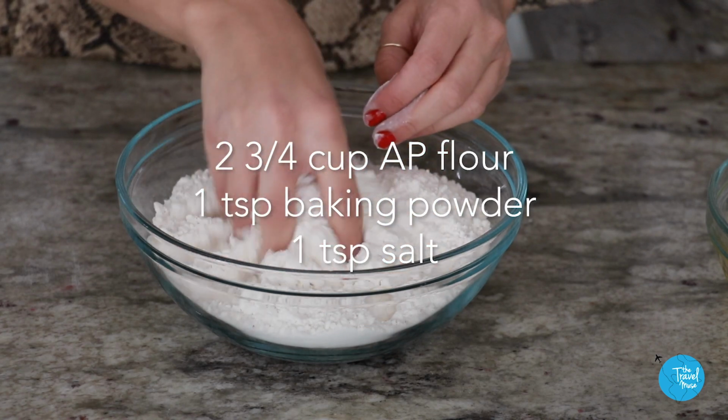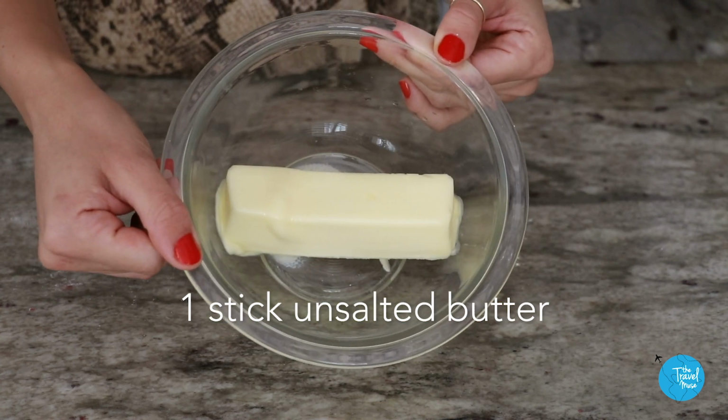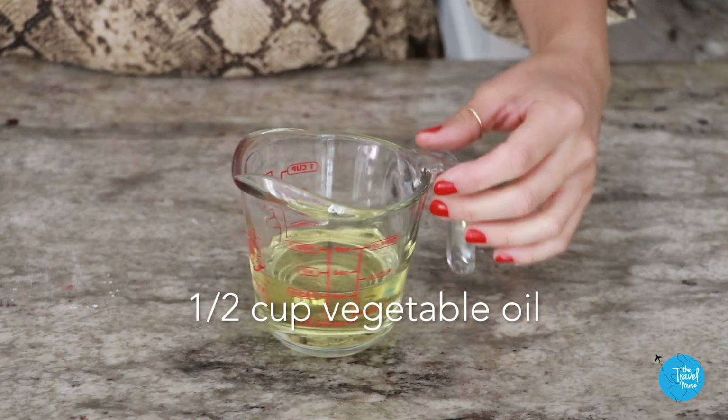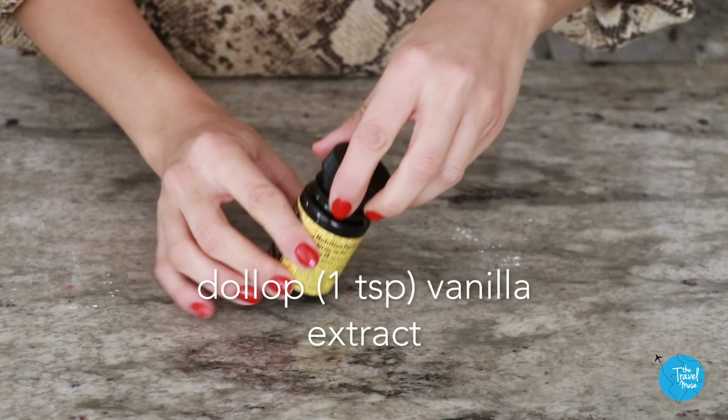So in her video, she just starts with like a very basic vanilla cake. This is flour, baking powder, and salt all mixed together. This is 5 eggs, 1 whole stick of butter or 8 tablespoons of butter, 1 cup of regular granulated sugar, ½ a cup of vegetable oil, and 1 cup of milk. And a dollop of pure vanilla extract.